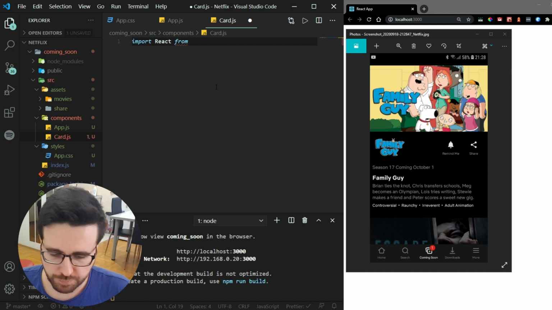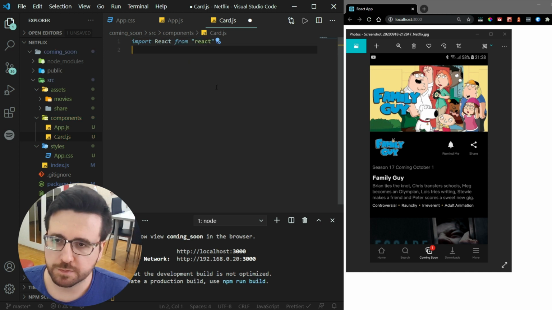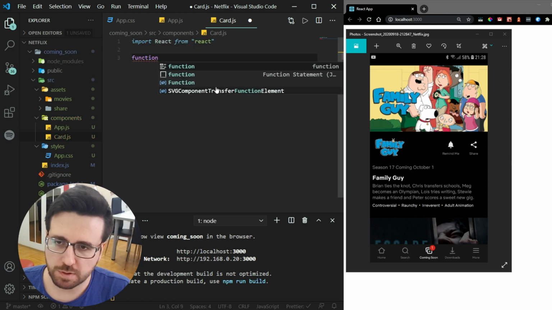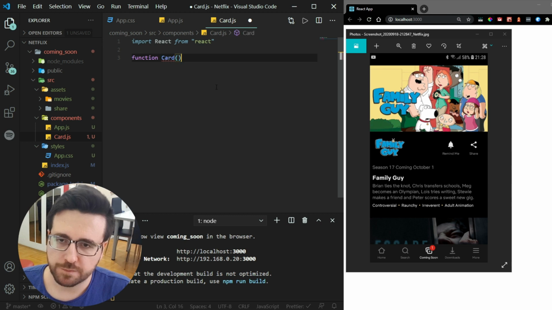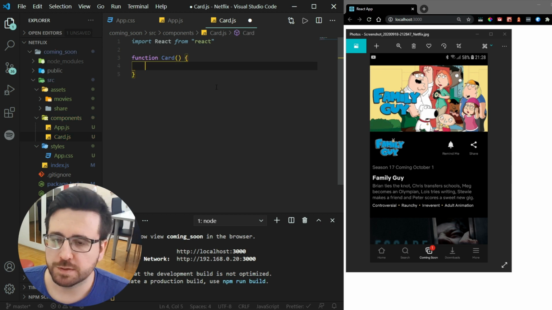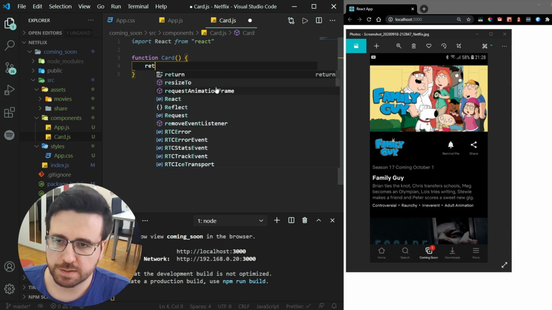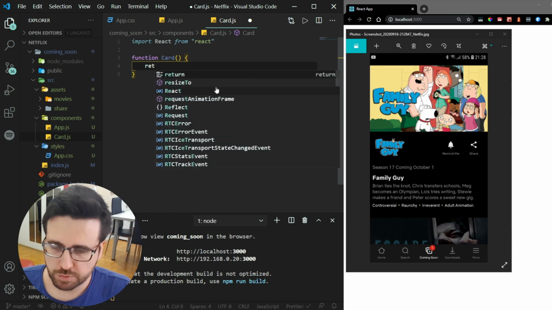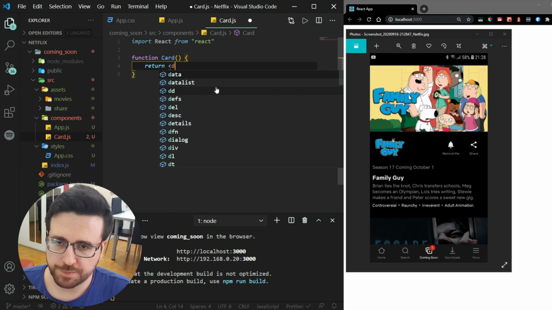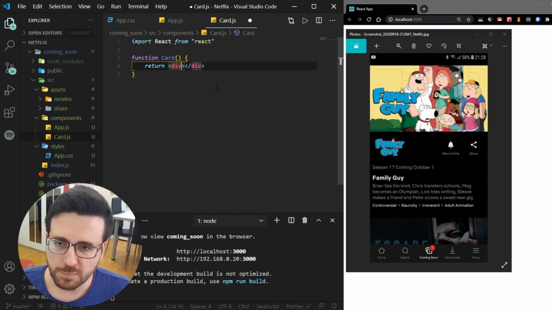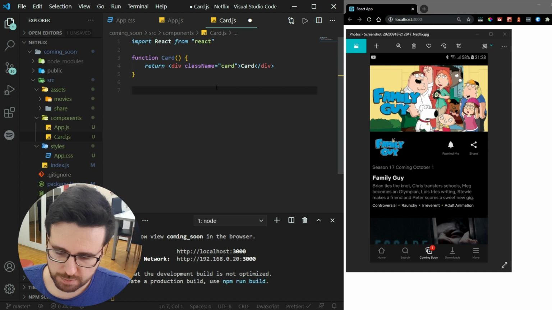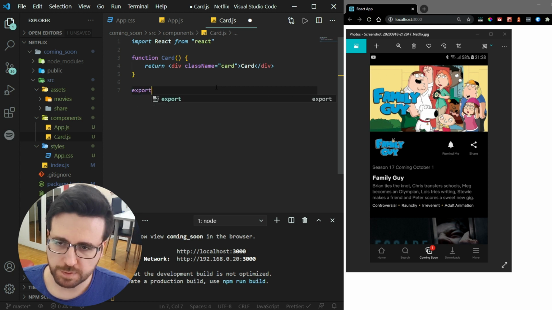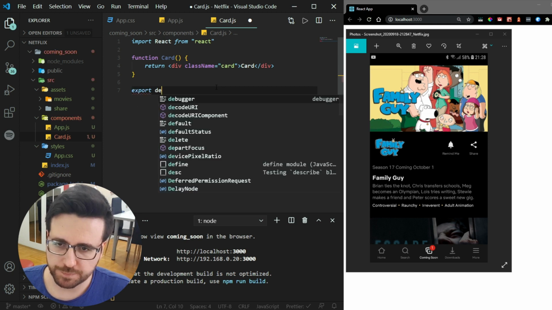I'm going to import React from React, and I'm going to make a simple function component, which for now won't take in any parameters, and it is just going to return a div with a class name of card, and it's just going to say card for now, and we are going to export this as a default.